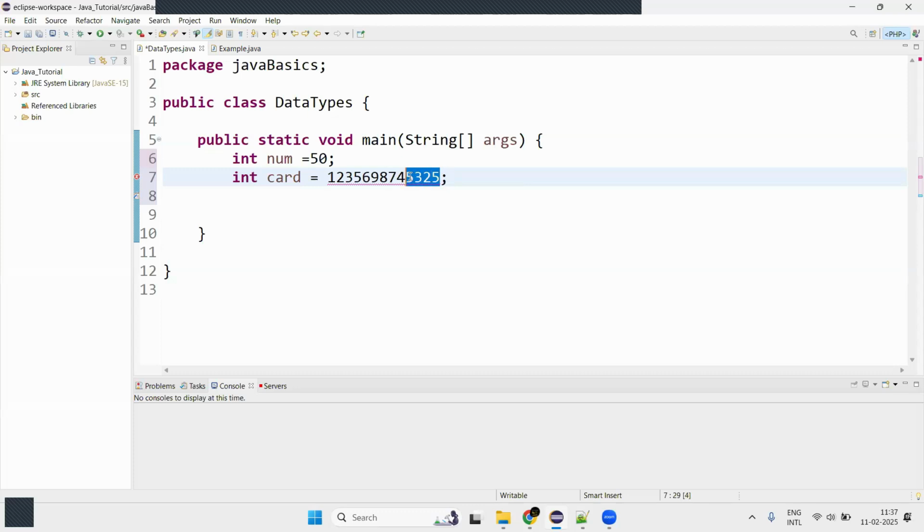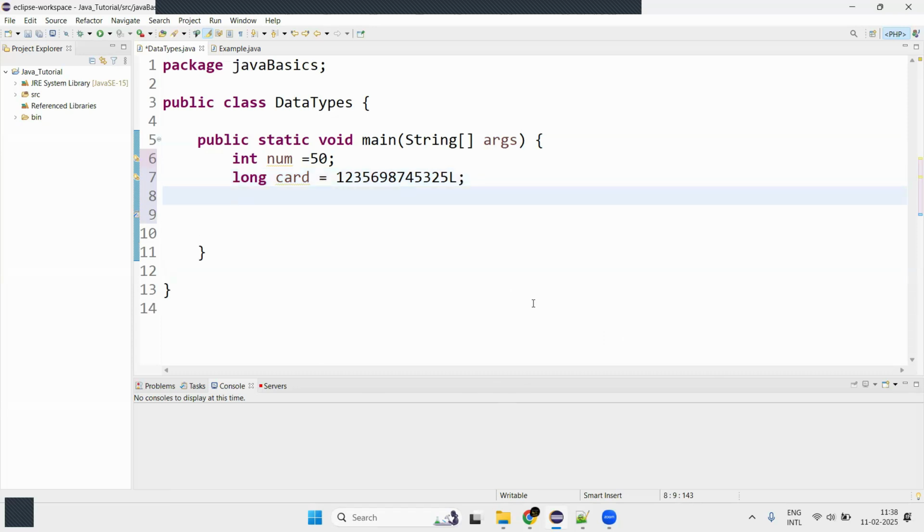So you need to go with the long data type only. If you go with long, then you need to add a suffix L. Then it is going to accept. So this is the way you need to declare the long value.